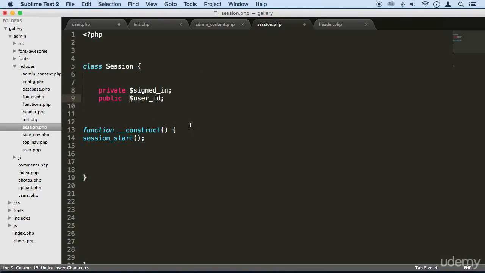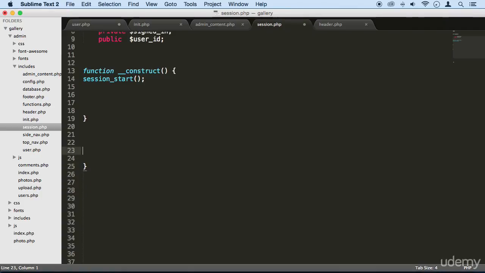Perfect. So we have the session class here, we have some properties that we are going to be using in our methods, and we are starting a session automatically every time we open our application. Now, this is not going to work unless we instantiate it. So let's go ahead and do that.